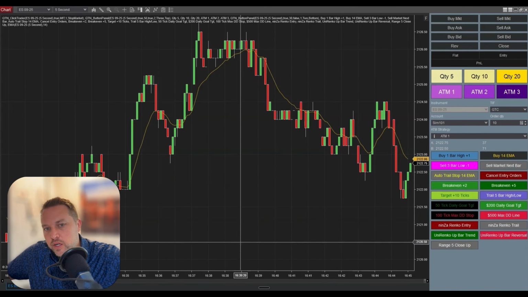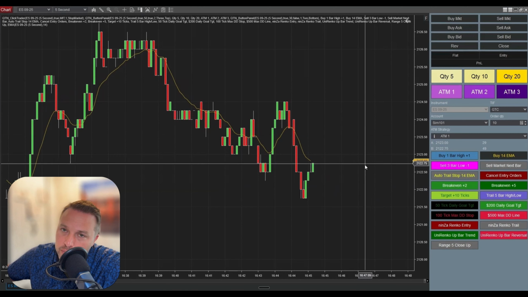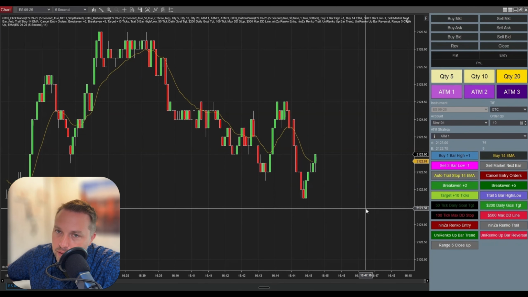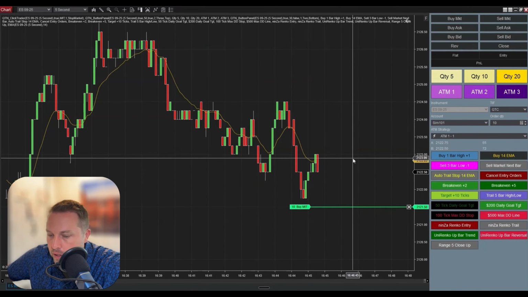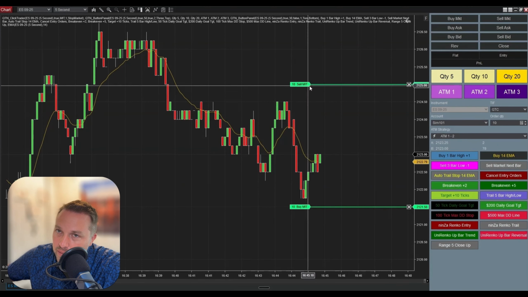So we'll start with QuickTrader. I will hold down my long entry key. As we mentioned, MIT orders for long positions are placed below the market, similar to a limit order. So if I hold down my long entry key and click, I can now see I have an MIT order placed. For a short, I'll hold down my Alt and click above the market, and I have a sell MIT order. So those are now functional with QuickTrader.